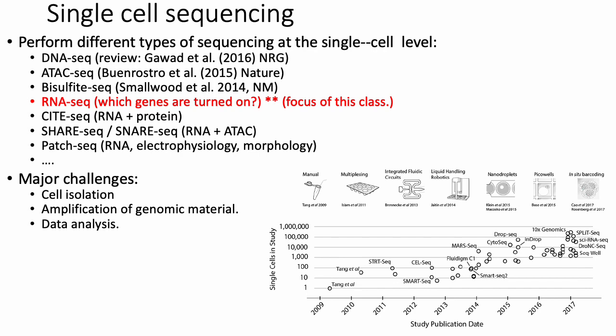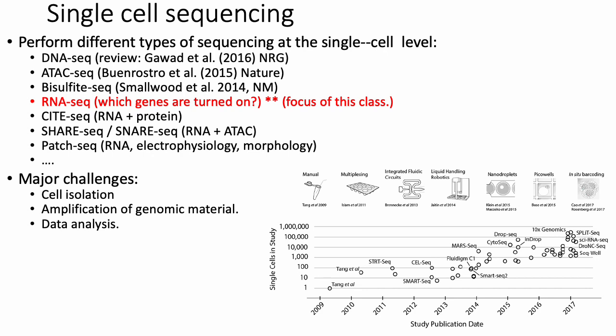Despite this huge progress in the last 10 years of developing mature single-cell based assays, there are still a number of large challenges associated with single-cell based collection and analysis of the data. And so the three major challenges so far are, number one, challenges associated with cell isolation. It can actually be pretty tricky to dissociate bulk tissues into individual cells in a way that doesn't kill that many cells, but does successfully isolate individual cells.